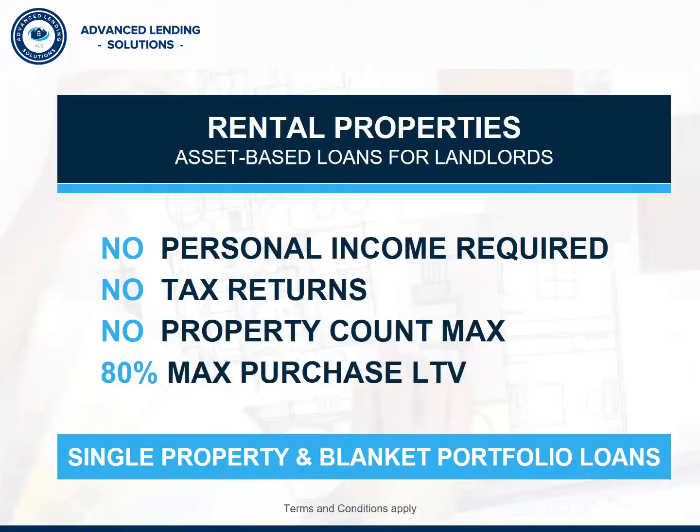One other thing I'm going to talk about is that all qualifying is based on cash flow. I want to spend some time on this because you need to understand that these loan programs are extremely property specific in terms of what interest rate we charge and what loan amount they qualify for. You might have a $400,000 house in Tampa, Florida that can sustain a much larger loan size than a $400,000 house in Jacksonville, Florida.